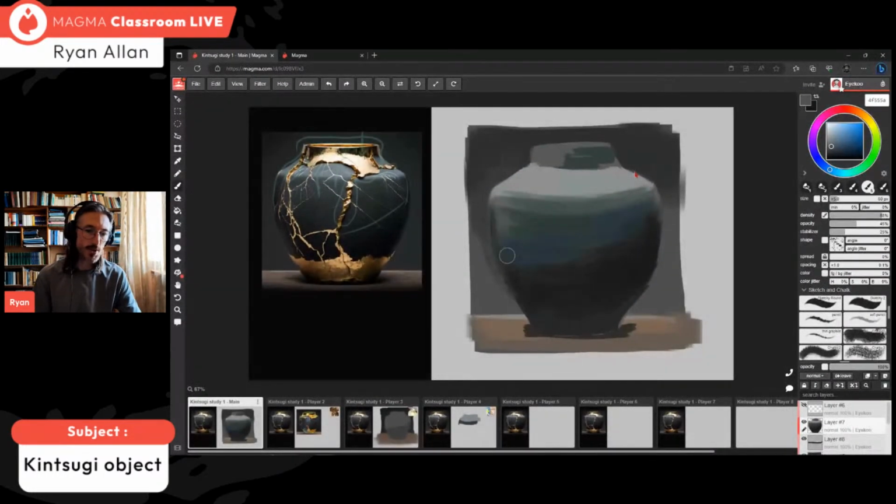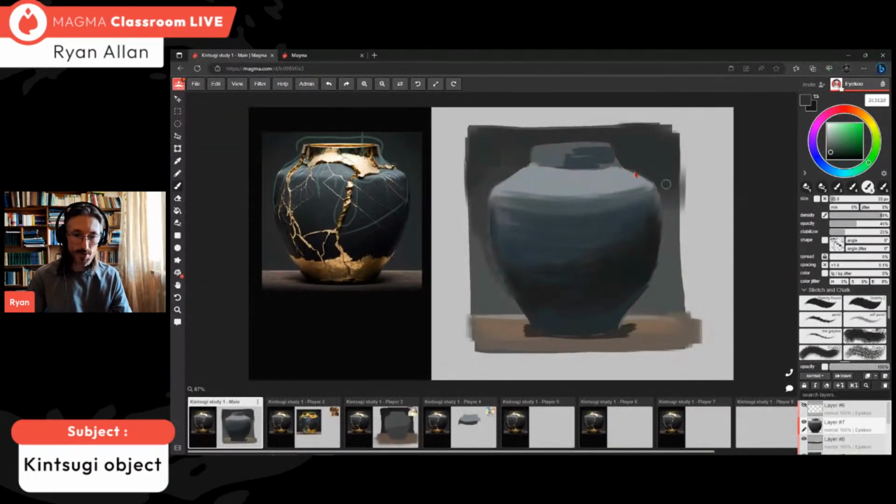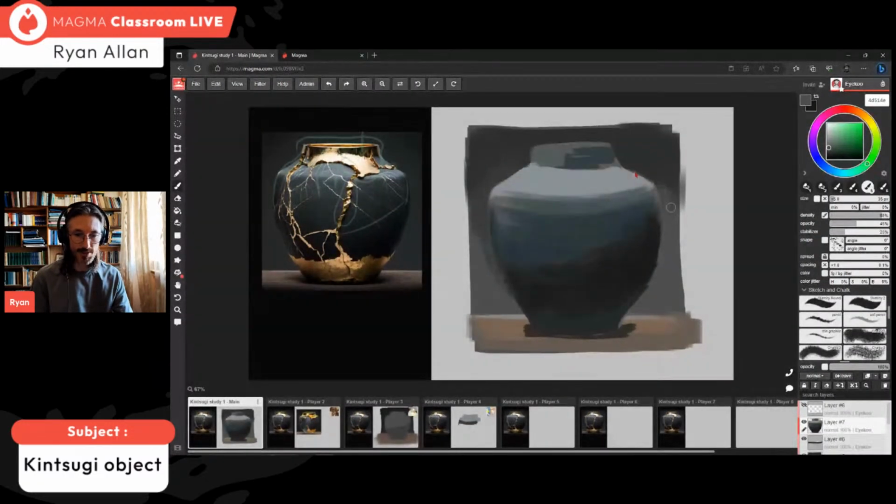But you want to start working from big shapes to small shapes. The first thing we want to do is get that background in, and then from there, put in the shape of our thing as the main shape, the big shape, and then you start to add in details.